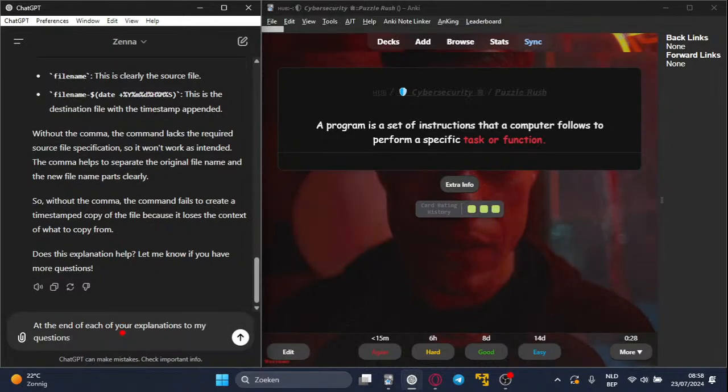See if we can do it now. I'm gonna add it to the custom instructions of the bots.